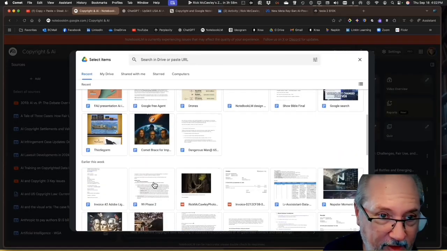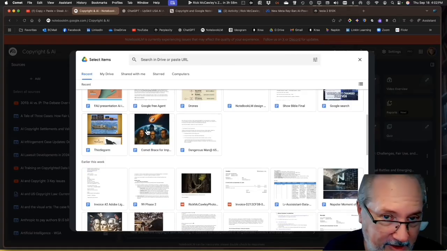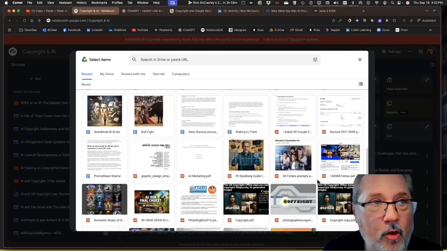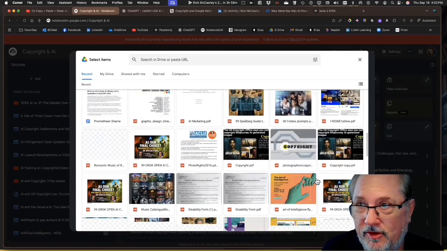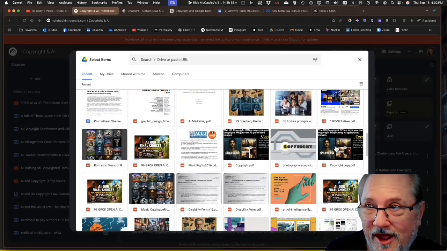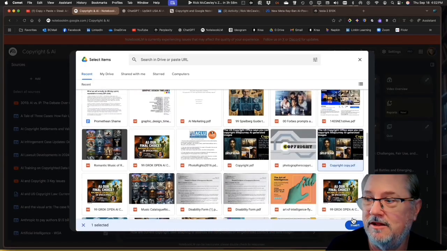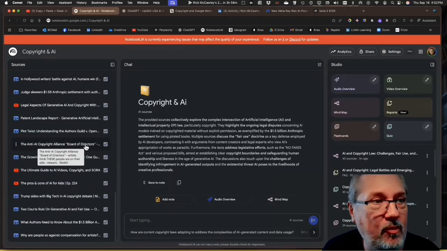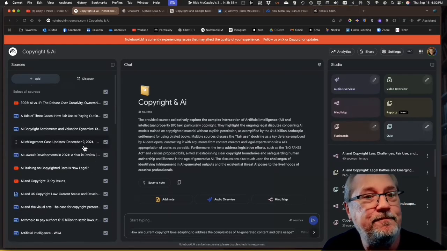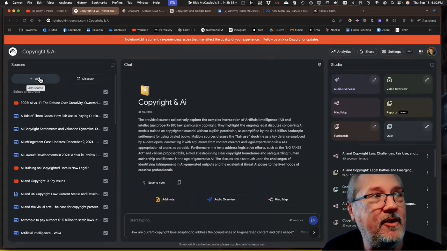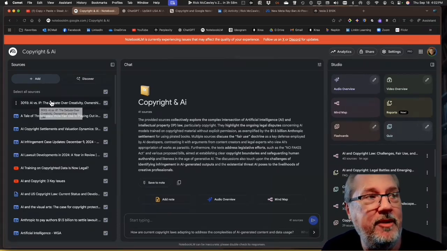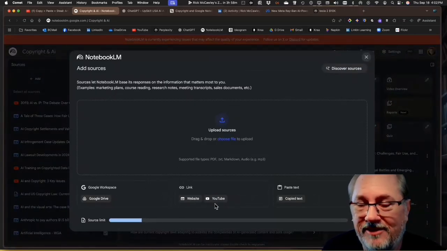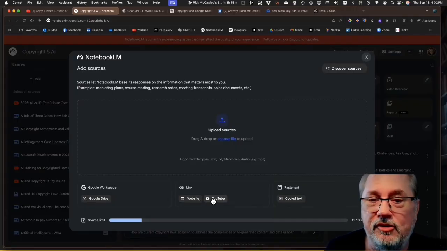Here is some of my stuff on my rocket ship thing. So I could come in here and I could say, oh, I want to grab this story about Napster moment, blah, blah, blah. So any information I have on my terabytes of Google Drive, and you can see what I'm working on. In fact, here's the copyright PDF that I just made. Let's insert this, and I'm going to bring that in as a resource. Take a look at what it does. It's going to ingest that and bring it right into the camp here, right? So now that's part of my grounded information. Also, it can add, as we saw below, Google Drive and then links to a website or a YouTube video.